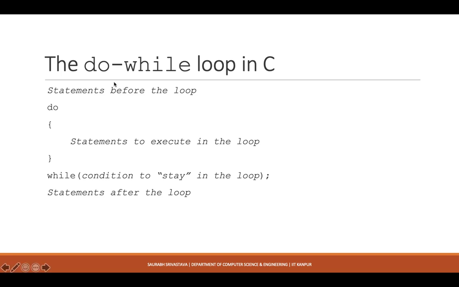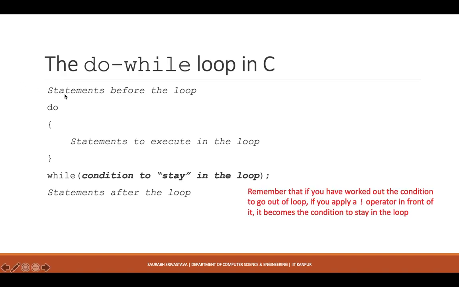So this is a do, this is a while. Whatever you write in between, these are the statements that are supposed to be executed multiple times. You can see now that the condition part has gone out of the block that we discussed. But as I said, this is how programming languages do it. This is where you come into the world of programming from the world of, say, algorithms or pseudocode. So this is what it looks like. You start with a do. There are some statements that you want to be executed, and then there is a condition.